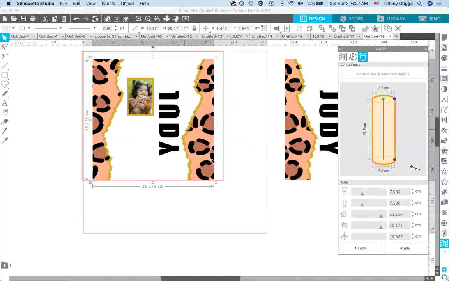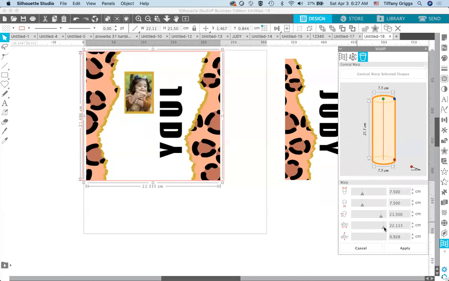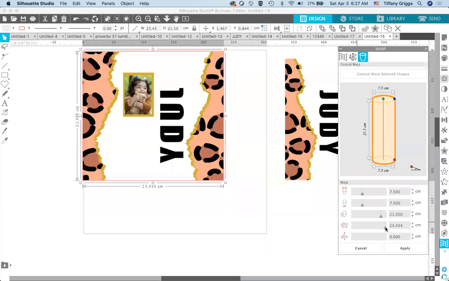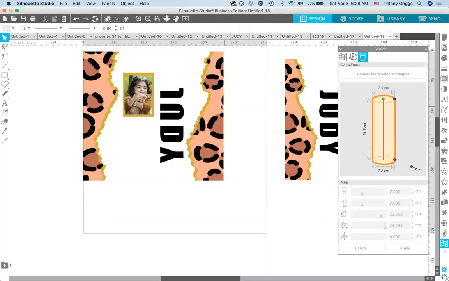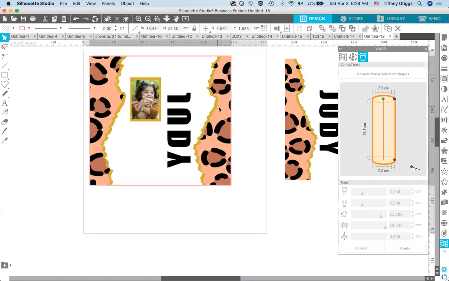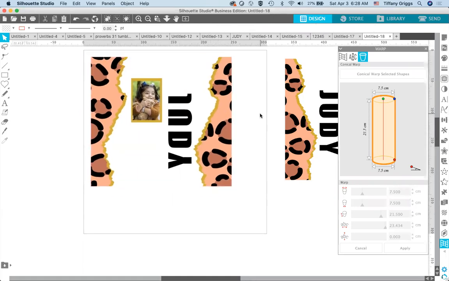You'll see this picture itself isn't wide enough for this image, so all I do is increase the picture to the size that I want it to be. And this is the measurement for a 7.5 by 7.5 straight tumbler.